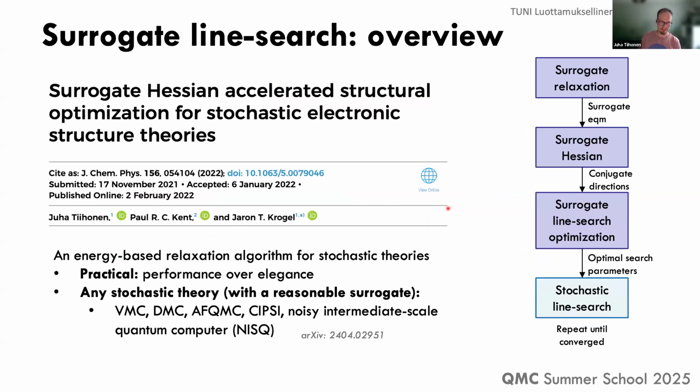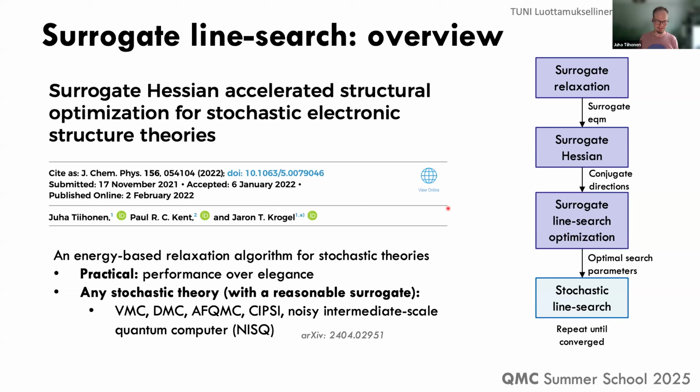So that led us to develop the surrogate line search algorithm, which was published a few years ago, and it's an energy-based algorithm for relaxation, a cost function, energy, whatever. And actually, it can be used in any stochastic formulation. I call it practical in the sense that its spirit is performance over elegance.